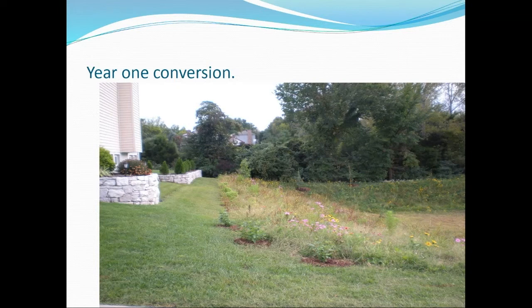And also the little shrubbery around that was planted along with a border in the front, which I don't have a slide on, of prairie dropseed, just to give it a nice defined border. So we found that when installing these natural systems, if you can make them really look intentional, it helps folks that really don't understand the ecosystem services you're providing to get a better acceptance of that. Next slide, please.